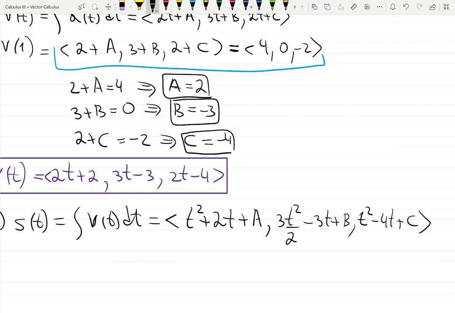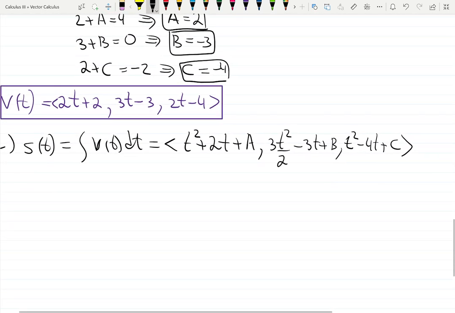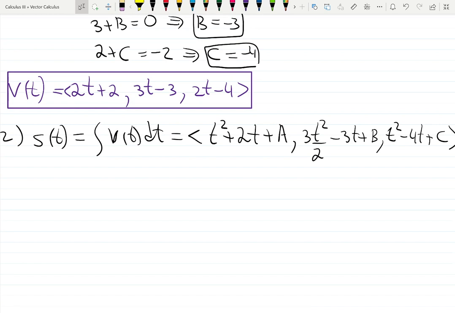We do know that at 0 it should be 1, 2, and 3. Thank God it's at 0, because if it's not at 0 it will be too much solving. But at 0 everything is 0 except a, b, and c. So that will be easy. S at 0 is 0, 0, 0 plus a plus b plus c. But it's supposed to be 1, 2, and 3.